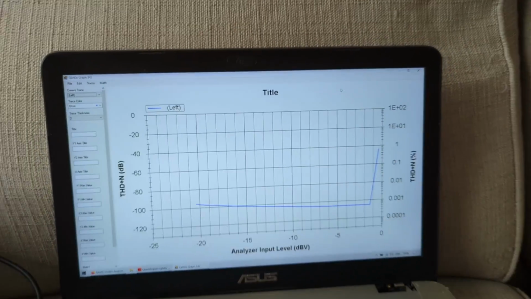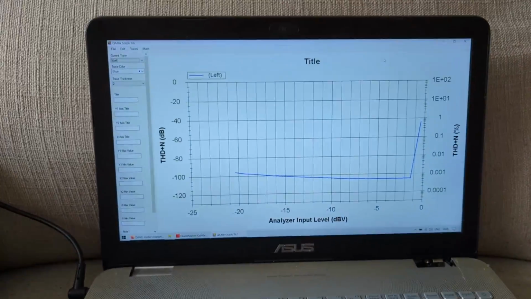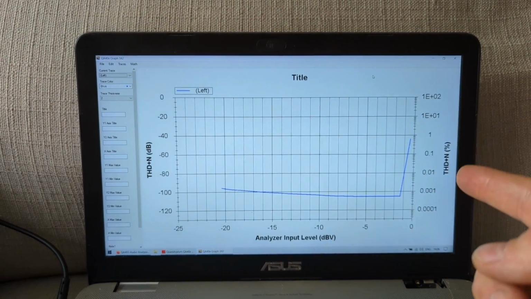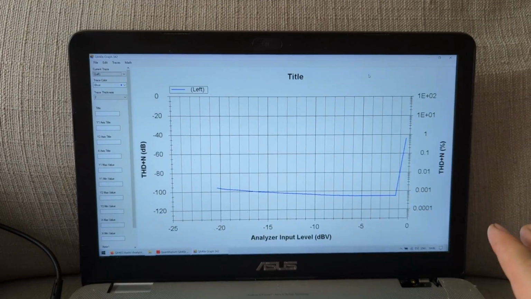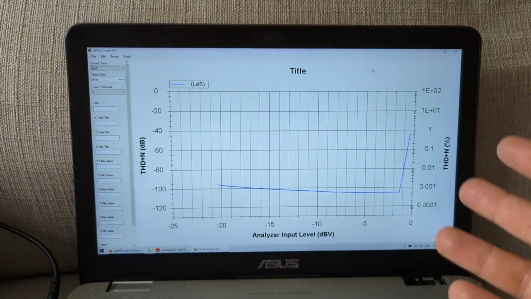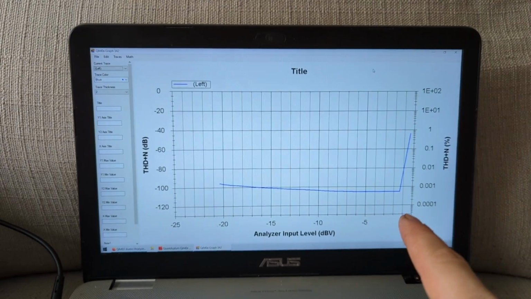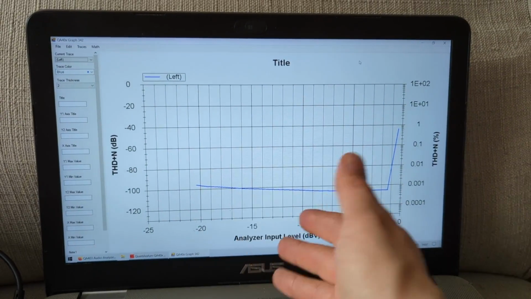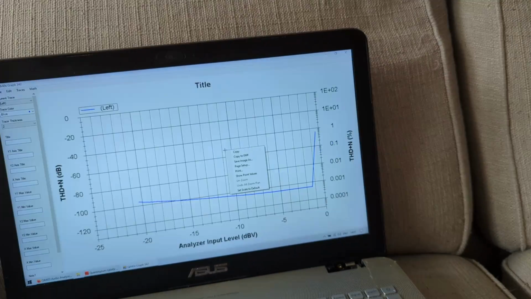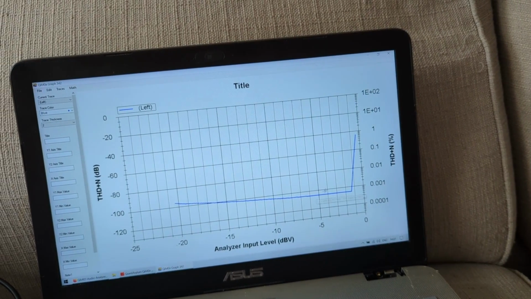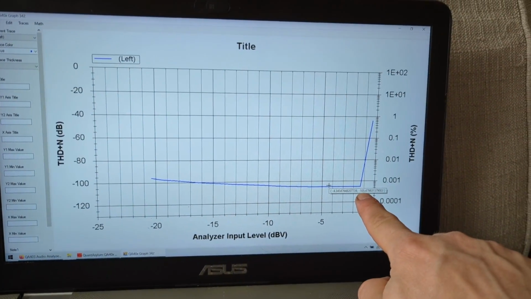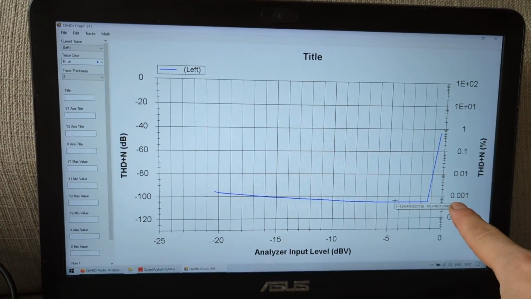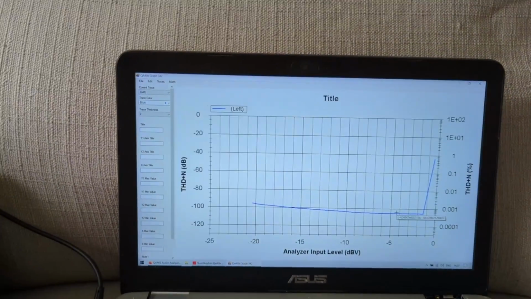And the most annoying part for me is this graph thing, because it's not as user-friendly as REW, because REW, with graphs, with overlaying stuff, with removing stuff, is just amazing. This is basically when you want to do 1 or 2 graphs, maybe 3, you can overlay on top of each other, and then you can save it as the actual picture. But with REW, you hover on something, it kind of gets highlighted. It does have a function where you can show point values. So if you hover over something, it does show you the actual values, like minus 105, because it's very difficult to see here. But for example, me, I would want to see percentage instead of dBs.